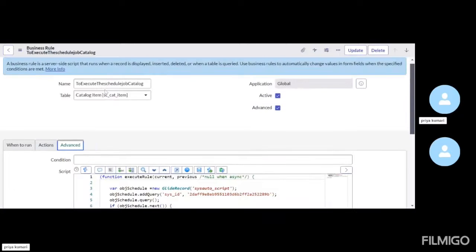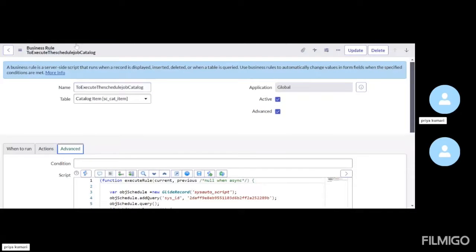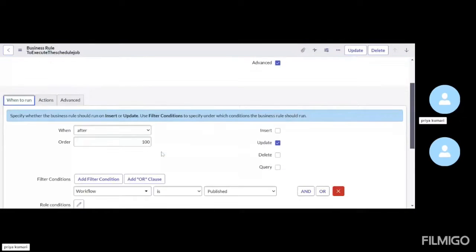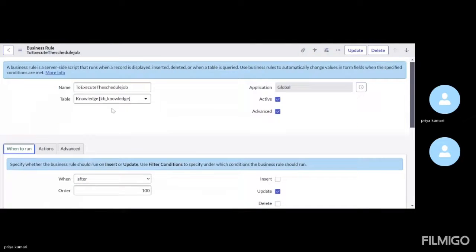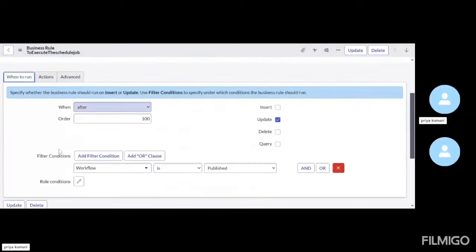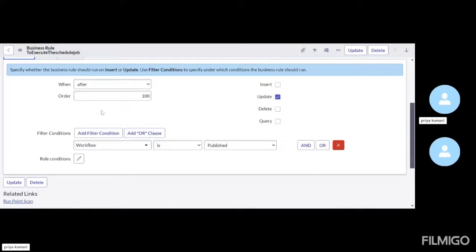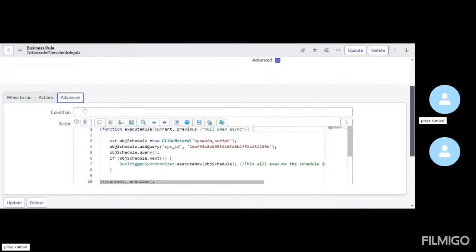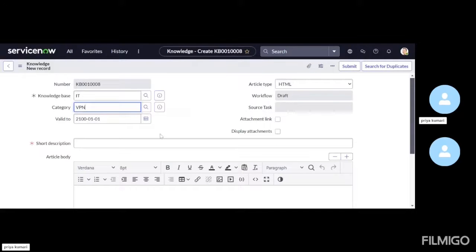So let me move to the business rule for knowledge, kb_knowledge. This is the condition when to run, and the script will be the same. Now let's move back to the navigation page, and let's create one before.